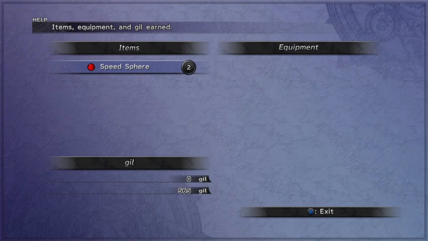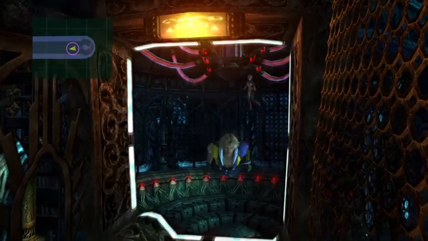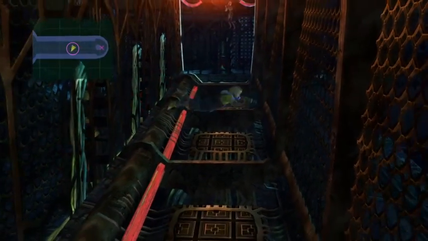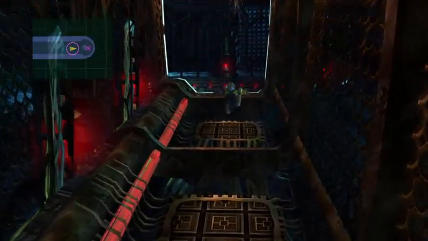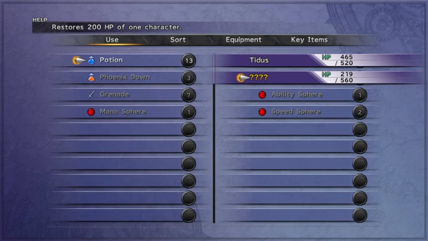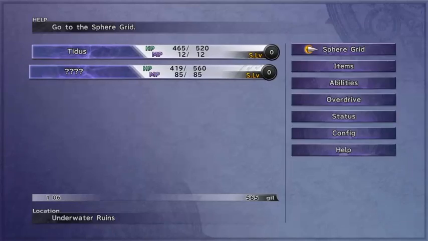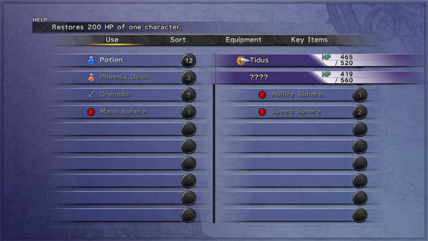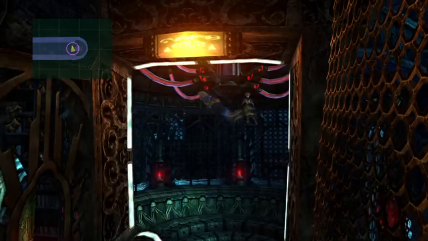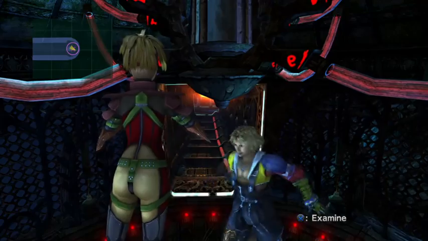Okay, so we killed them. We got two speed spheres, so we can activate evasion, accuracy, agility nodes. Okay, so I'm going the wrong way, guys. Before we go into this next section of the game, I'm going to give question mark woman a potion. You can go to your items, press the triangle button, items, potion, and give it to one of your characters out of battle, if you want. Which is really handy.